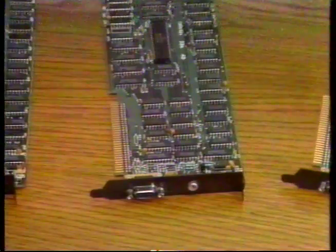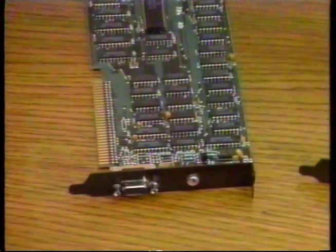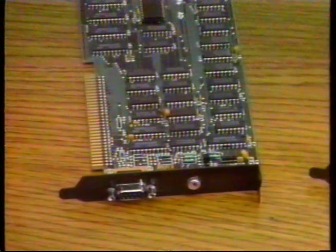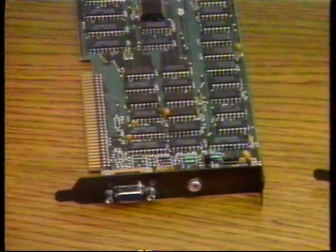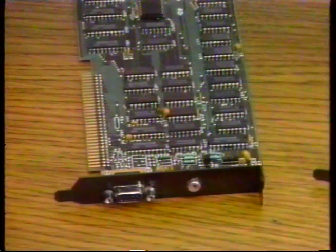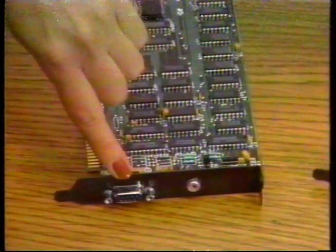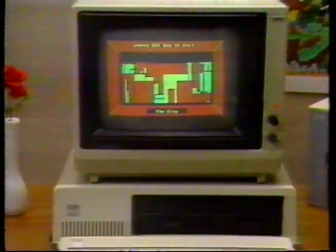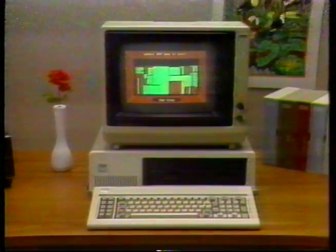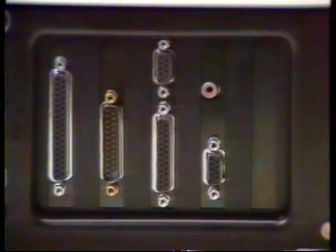You'll need this card if you want to use another manufacturer's green screen, or black and white video display, or a TV set, or what's known as an RGB display monitor, short for red, green, and blue, the component color signals of video. This card has 2 connectors. One is where you would plug in to get a standard video signal. The other is where you would plug in an RGB color monitor. If you're going to be using a true color monitor or a more sophisticated RGB color monitor, you'll be using the composite signal connector or the color direct drive connector to connect your display device.